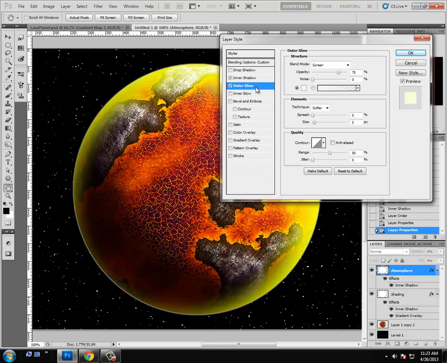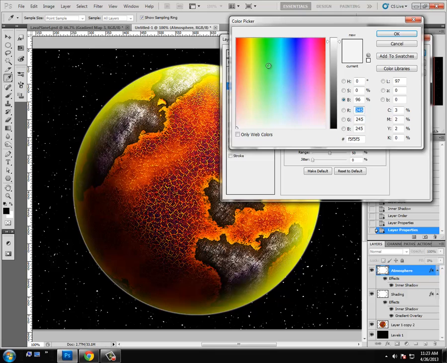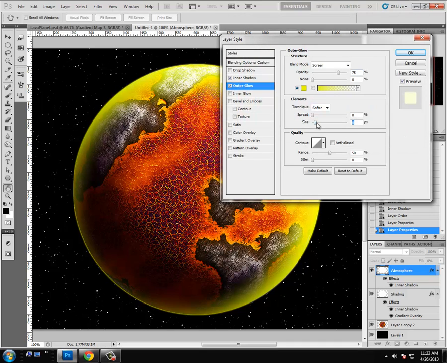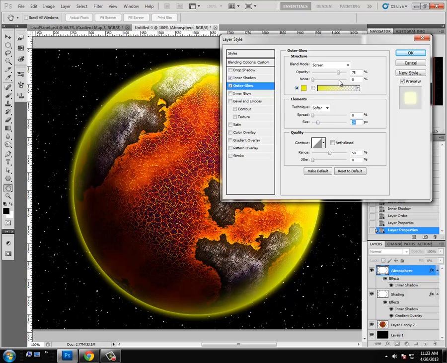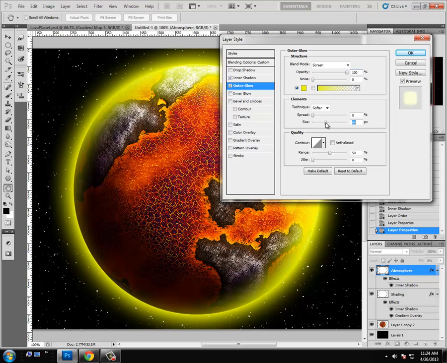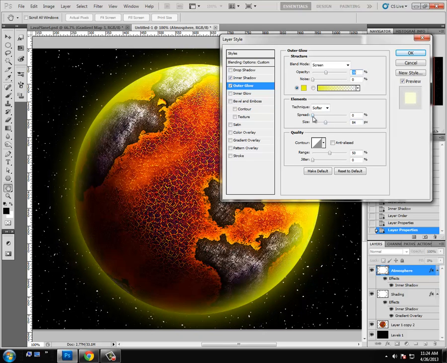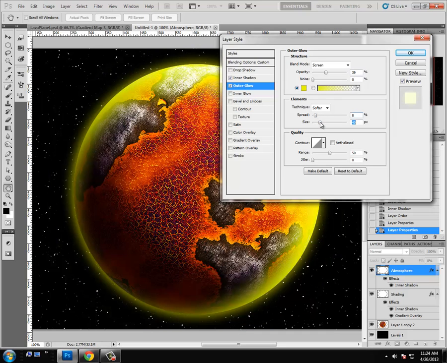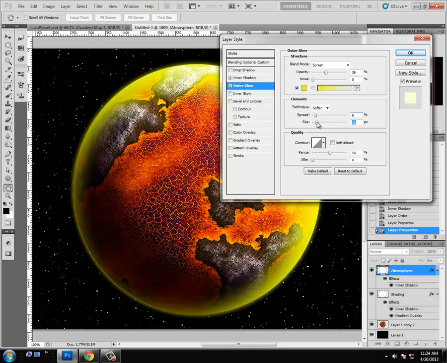Let's get the same going on our outer edge. Pick about the same color. We want these two effects to blend well. And see, this is implying kind of an outer glow there from behind the planet. We can clamp it down.